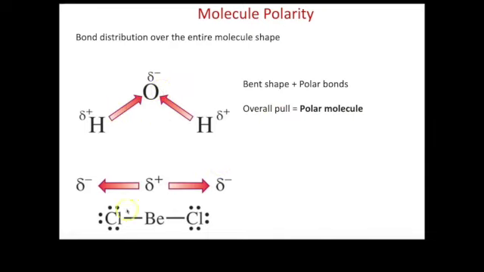Okay, this is an example of another molecule that has a central atom and two bonds, but it's a linear shape. So these bonds are both polar bonds, and they could be drawn as dipole arrows. And those dipole arrows in this case, because of the linear shape, will cancel out. This left pull will pull against the right, kind of like a tug of war, and those will cancel out. So here, the linear shape with polar bonds will not have an overall pull. Those pulls will cancel out, and that results in a non-polar molecule when there's an even distribution of the dipole arrows.